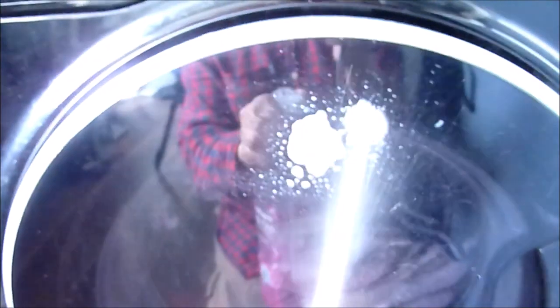While that is washing, I'm just going to clean the outside of the washing machine. I should really do this while it's off, but I've got the child lock on, so it should be okay to do that. Okay.